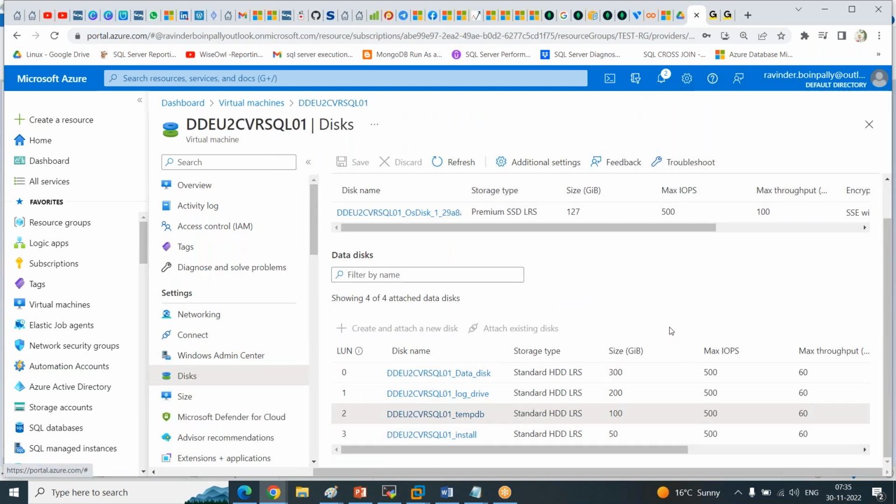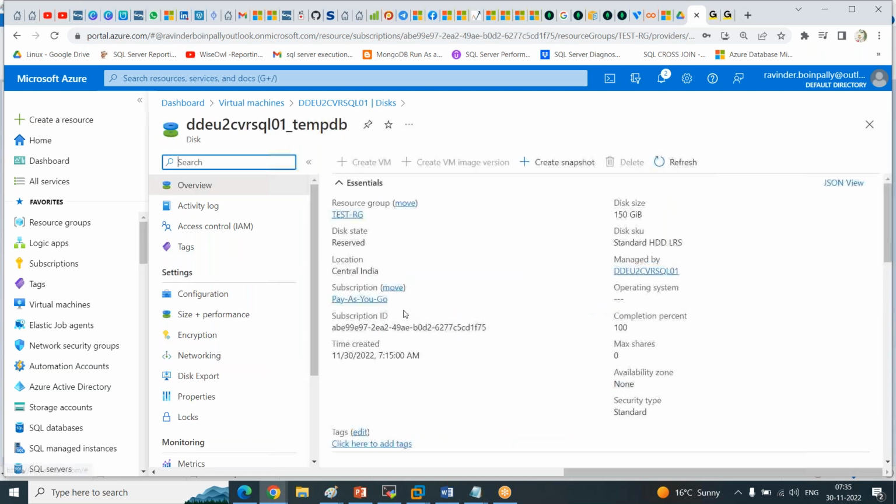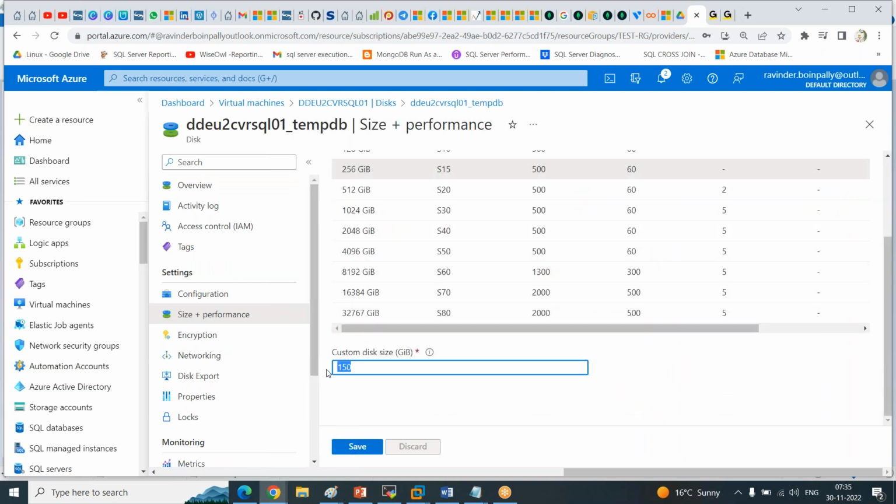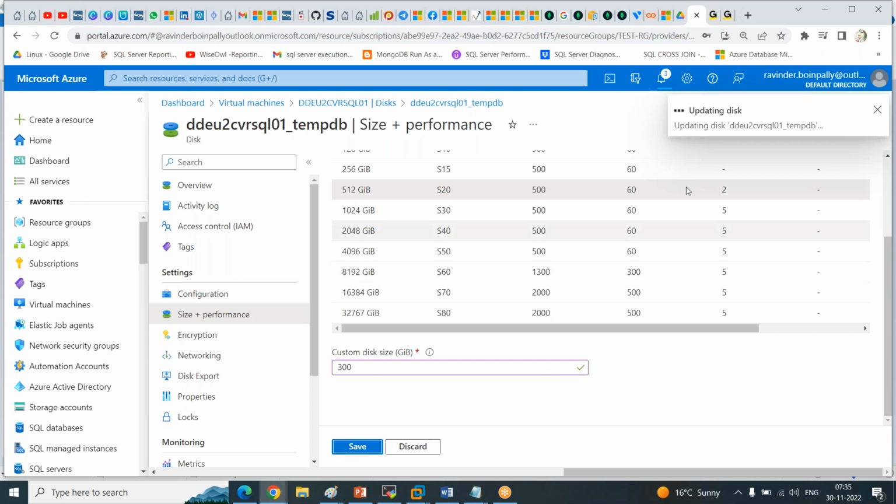When you're doing it online, it took quite a long time, 4 minutes plus for a 100 GB disk. Now when the deallocation is done and I'm trying to extend a disk, it just runs in a few seconds, maximum 2 or 3 seconds. It does the job. If I come back and refresh, it has become 150. If you wanted to make it a higher value, it also gets extended. Just for understanding's sake, I'm making it 150 to 300. Still, it did the job in a few seconds. That's what it does when you deallocate.